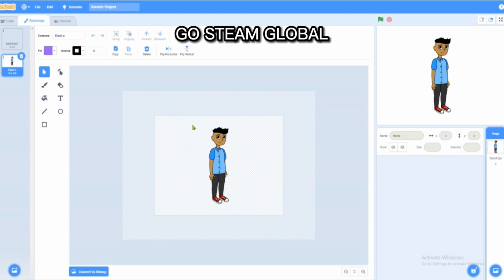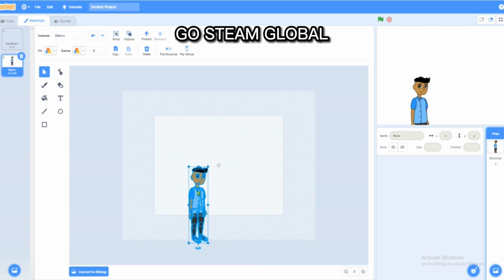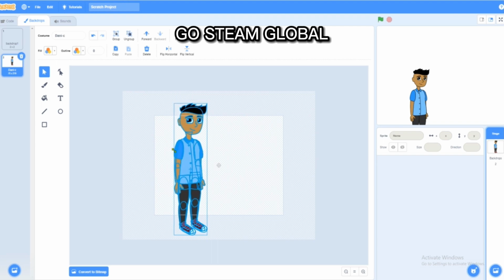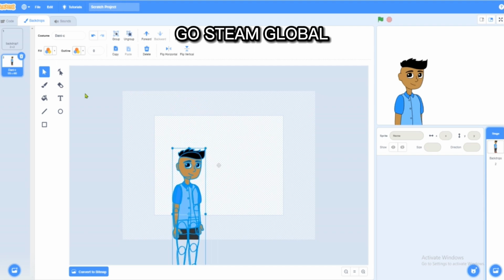Okay, and when you bring Danny to the screen, what to do is highlight it and then bring Danny down a bit and position Danny very well, such that his face will be so visible. You can enlarge his head, make it enlarged. So let your children explore these features of editing, this costume editing and backdrop editing.